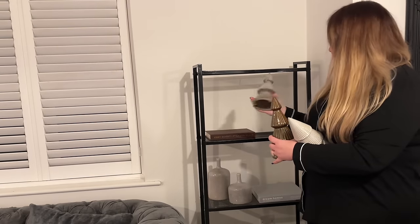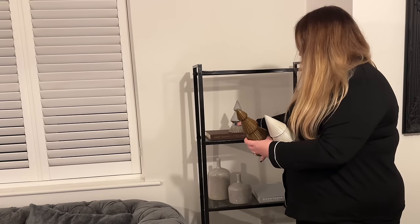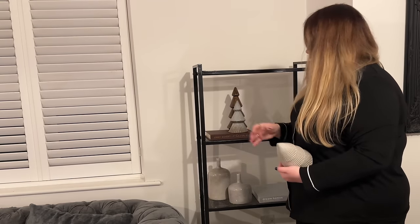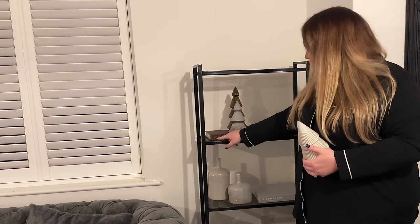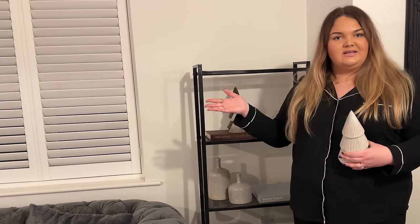Yeah, you'd think they were a set. You would, wouldn't they? Yeah, I like them. So I'm thinking this brownie tone book would be nice because of the brown in that tree there. And guys, literally you could get any old book. This was from a charity shop. I don't know who this person is, A Taste of the Country, but if you remove the paper sleeve and see what colours underneath, I wanted a brownie, neutrally coloured book. It was something like 50p or a pound.